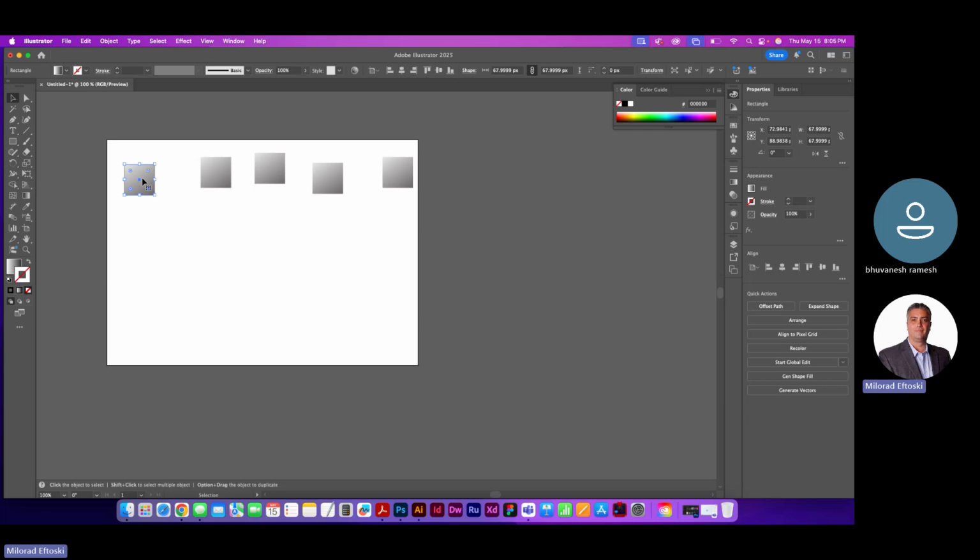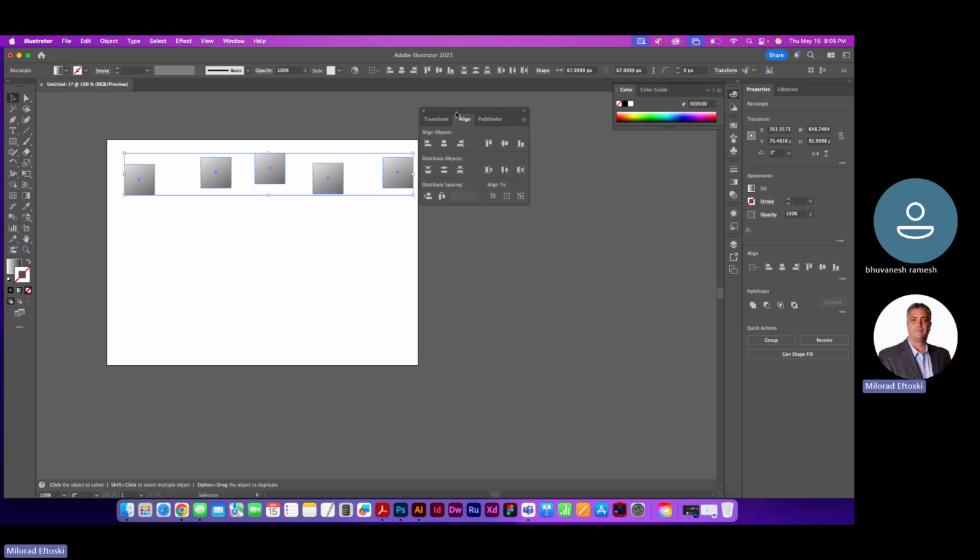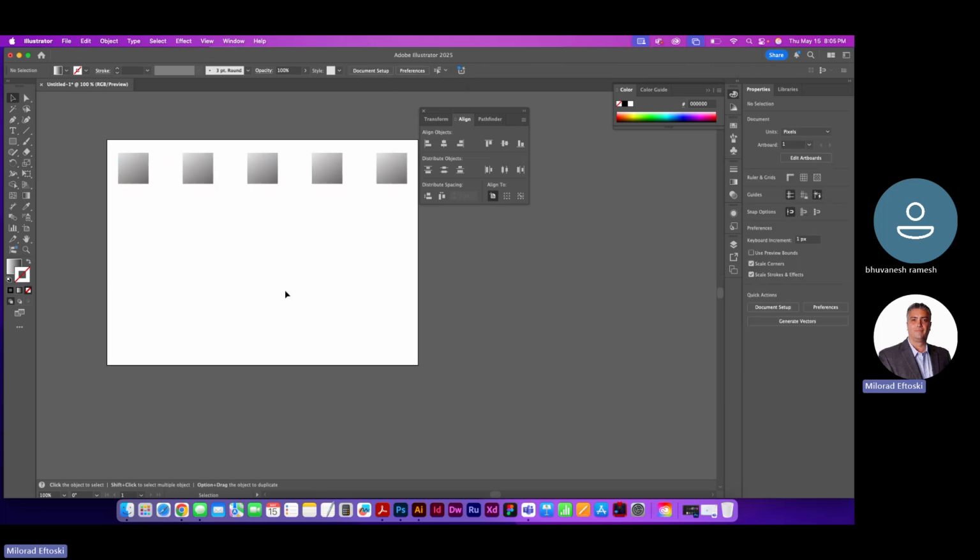So Illustrator is object-oriented. I mean, Photoshop can do this too, but in Illustrator, you can select all 5. You go up here and open up the align panel. If you don't see it on the top there, you can first align them all together to the top of each other. So you can go align top. And then you can do distribute evenly center. And then when you group them, Command G, now you can center them to the screen. So in 3 steps, I'm able to make this perfect looking menu on whatever platform I'm designing.